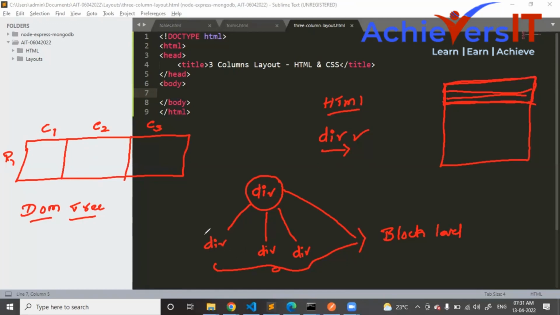That is where CSS comes into play. In order to display side by side, don't use inline elements in HTML. You should restrict yourself to creating a layout with a division only, but conversion you have to do. Though a division is a block level element and it displays one by one, you have to use CSS to convert a block level element into inline or inline block. That is why CSS plays a very, very important role when you are talking about a layout.